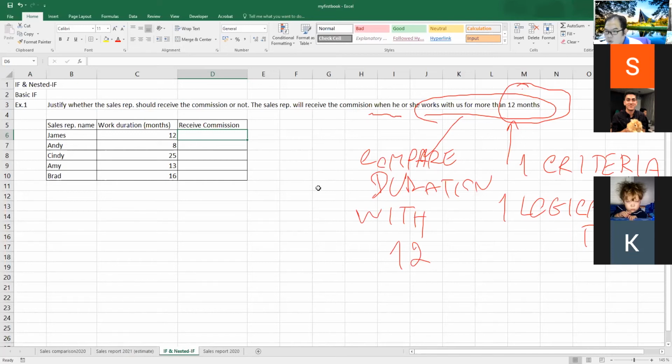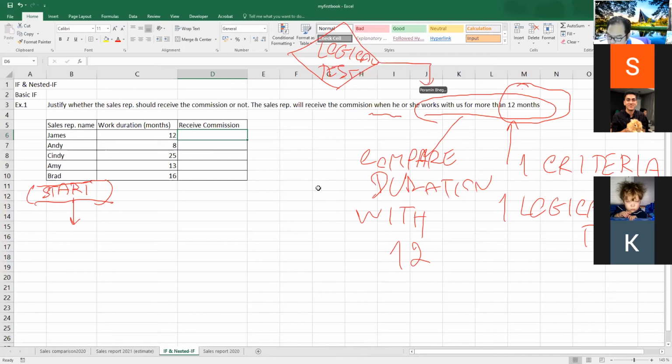Okay, so what are we going to do? Let me use graphical diagramming tools to help justify the logical test for the IF function. It will be very easy. We only have to use a couple of symbols. I start here, we call it a flow chart. I start here like this, and then I compare. When I compare, I use a diamond shape for comparing things and I put the logical test inside.